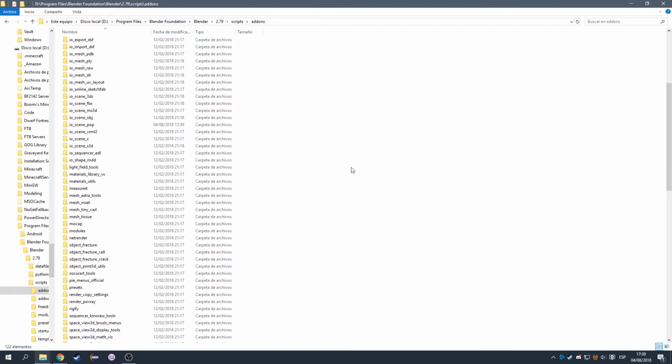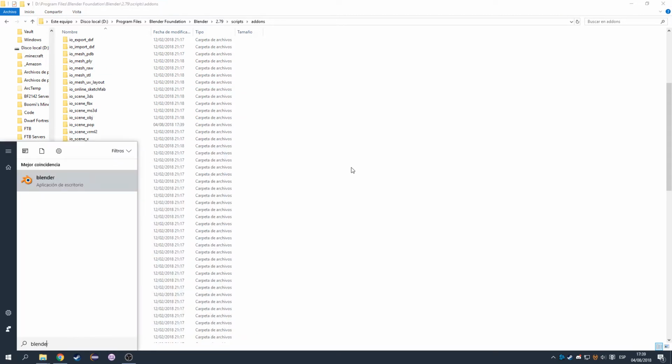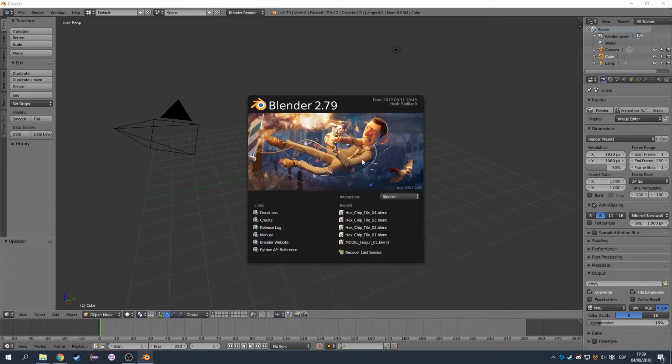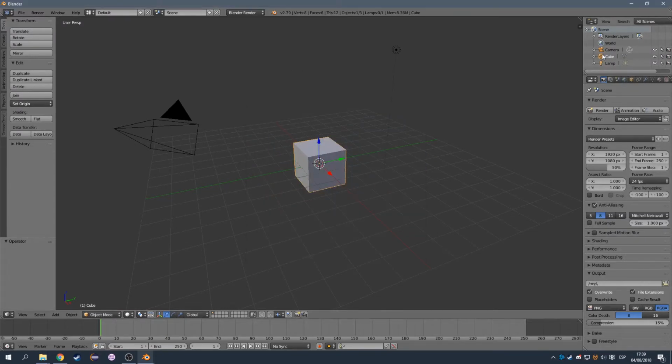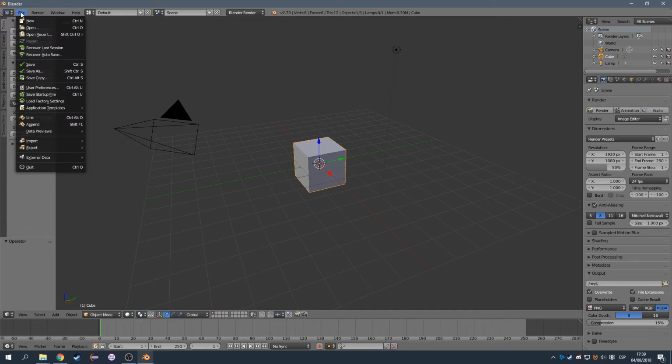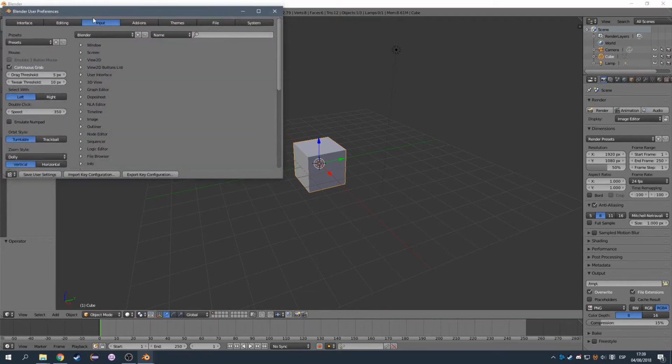So now we're ready to open Blender. Now the first thing you want to do, if you have never used Blender before, is go into File, User Preferences, Input, and here in Select With, click Left, because by default, Blender selection is with the right mouse button, which is absolutely disgusting. So most people I know that use Blender, myself included, use the left button to select. Once you've changed that into left, click Save User Settings. That way the change will be permanent.